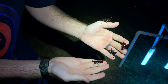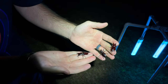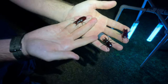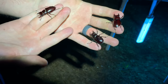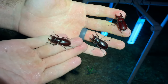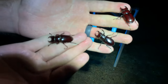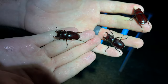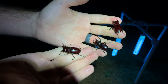Oh. Okay. Ow. Look, you see how they kind of take a break, and then they go right back into it. Oh, these mandibles are so sharp. These little reddish-brown stag beetles. Oh, golly, got a tighter grip on that. They use those mandibles to fight other males in order to get the ability to mate with females. Oh, man. I'm bleeding there. He freaking punctured the skin. Little jerk. Ooh, ow, ow. Oh, golly.